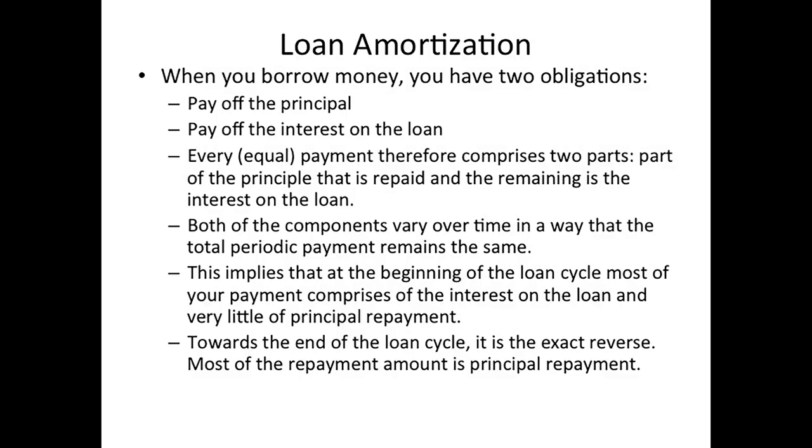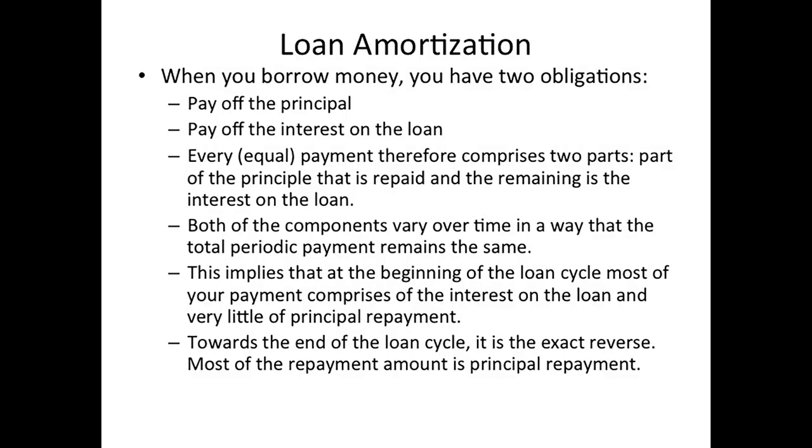What you may or may not know is that every one of these payments that you're making every month back to the lender comprises two components. A part of that sum goes towards paying off your principal, in partial payment towards the principal, and the remaining is to service the interest that the loan has generated over that period. So you're paying off part of the principal, and also you're paying off the interest that's being generated on the loan. And it's done in a way so that your monthly payments stay the same, but different portions of it go towards each of these compartments over time: the principal repayment and the interest.